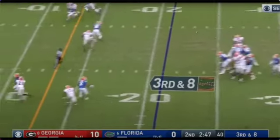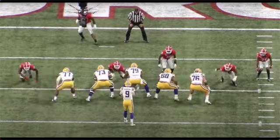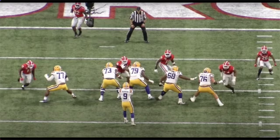I would love to see Azeez Ojulari, to be honest. Let's pause it here. I would love to see Azeez Ojulari, he's right over here, but I would love to see him use that long arm that he employs and then build that off of more of a power move. And you don't see that as much. You see him use it as a setup move for the violent chop up the pass rushing arc. But if he employs that long arm move like Khalil Mack has in the past, and he's able to generate a lot of that lower body power and strength to drive through offensive tackles, I honestly think that will just really keep offensive linemen guessing, because now when he hits you with that stab move, is he going outside or is he going to try to drive through me? What exactly is he going to do?